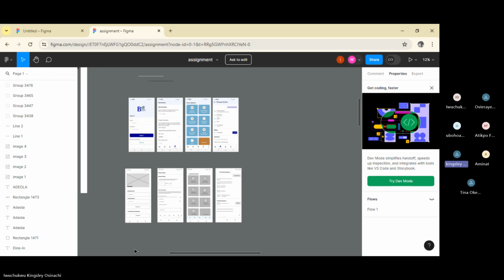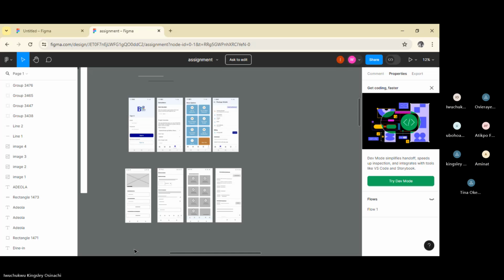How they go from the starting point of bringing the product or going online to search for it, to opening that particular app, to the finishing point of delivering your product to the desired destination. So walk through that flow in your head. Then maybe on paper you draft it out, you sketch it down. After sketching it, then you create the wireframe on Figma. You get that? Yes.